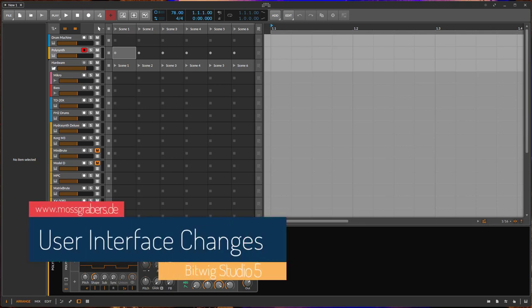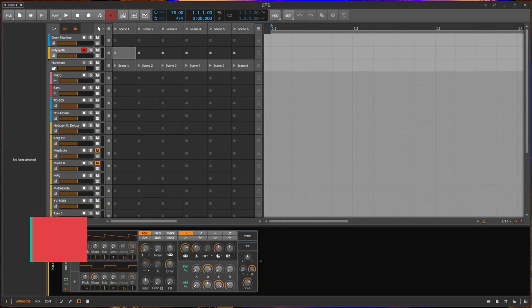So, hello everybody. Bitwig 5 is finally out in the real non-beta version. And since then, I got quite some questions. Where can I find my controller configuration, for example? How can I open the JavaScript console? And such questions, since Bitwig did quite some changes in the user interface. And that's what we're gonna look at now.